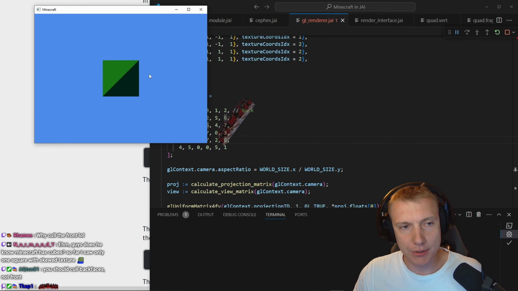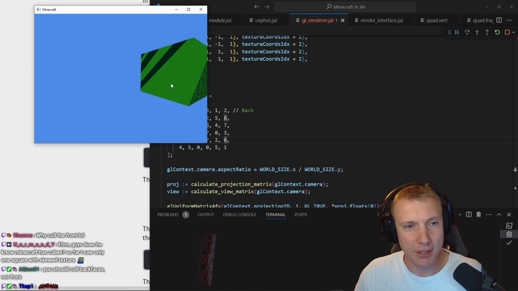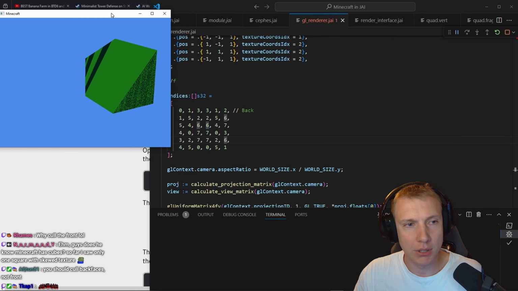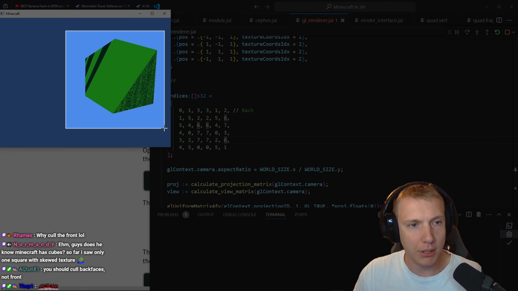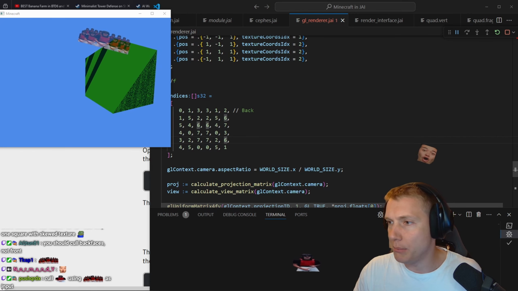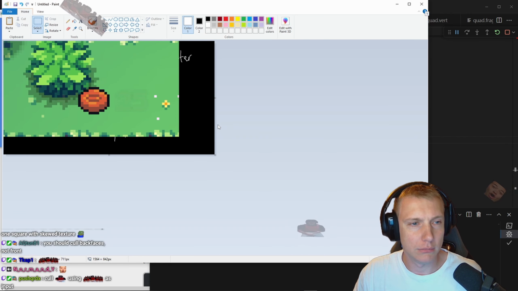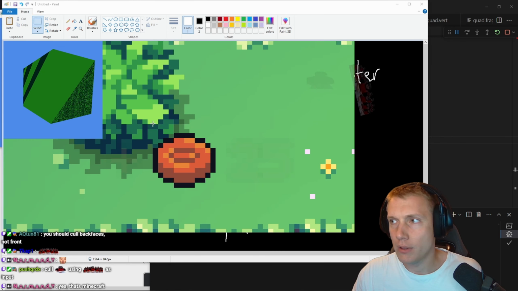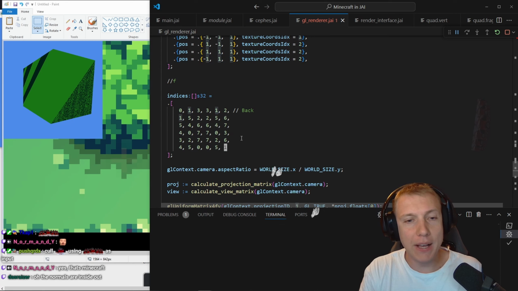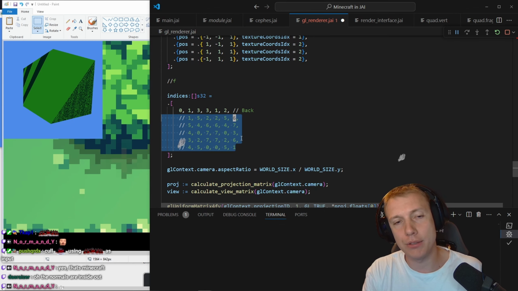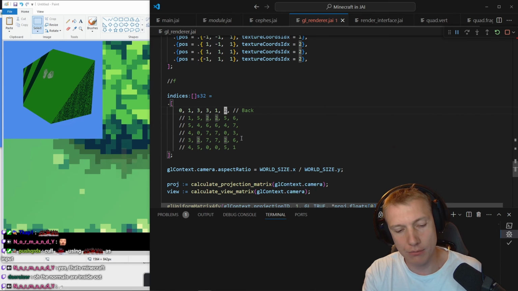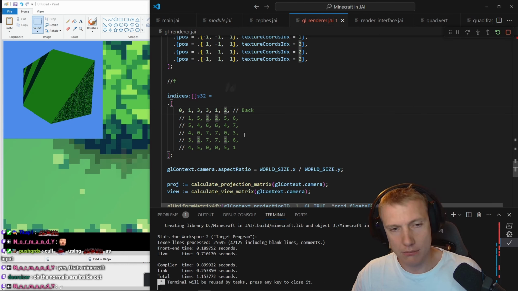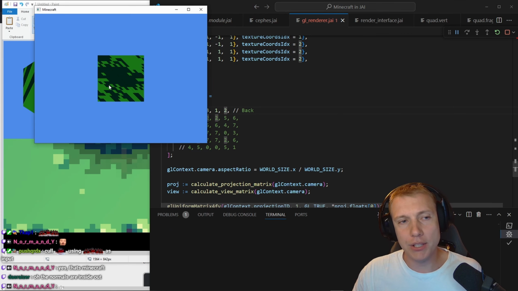Now guys, wait. So this is currently our cube, okay? From the side. Now, I can make a screenshot of this really quickly and put it in Paint. This is what it looks like right now. Yeah, that's Minecraft. If I just draw one face, I figured out that this is the back face. Watch. You see how it looks from the front right now? Watch this. This is the back face.